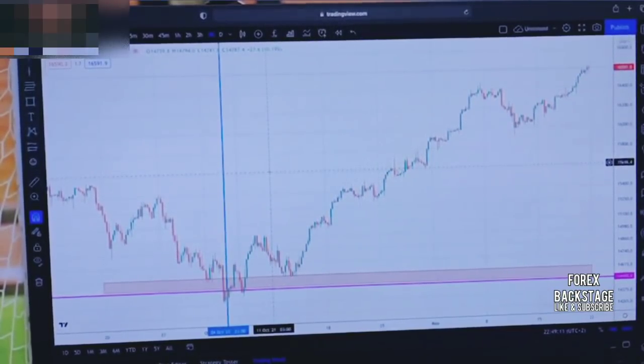In terms of you being able to spot entry points, if you were to ask whether it's easier to get an entry point on a daily or on a 4-hour, definitely 4 hours is easier. The entries get easier as you travel down within the time frames all the way to 1 minute. When I take my entry points, obviously I go all the way to 1 minute. So I want to break down this part.